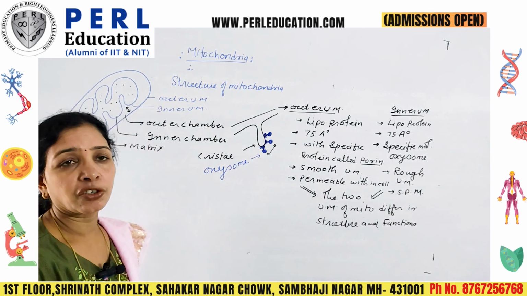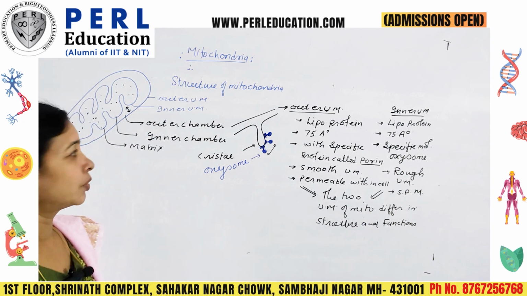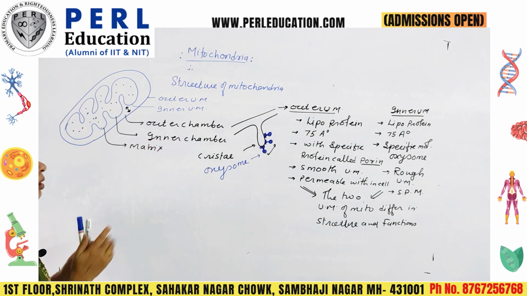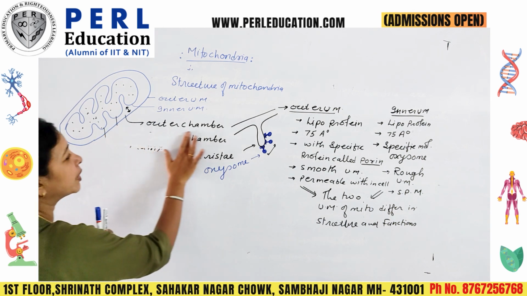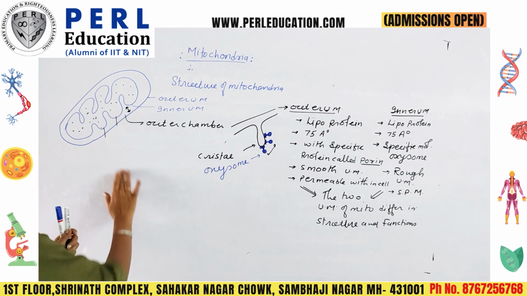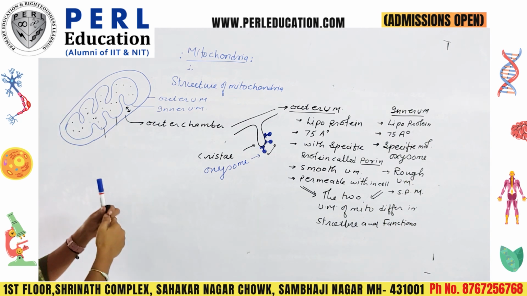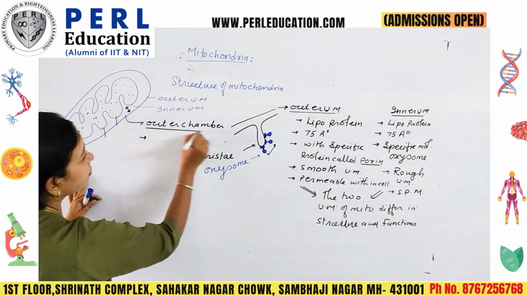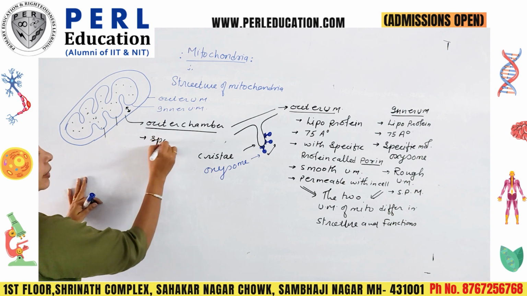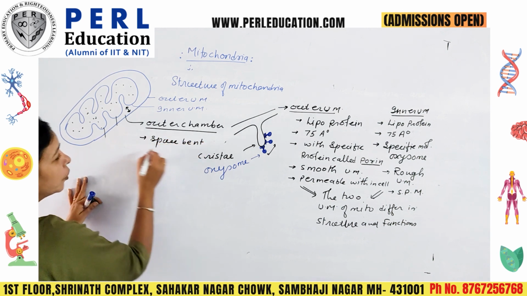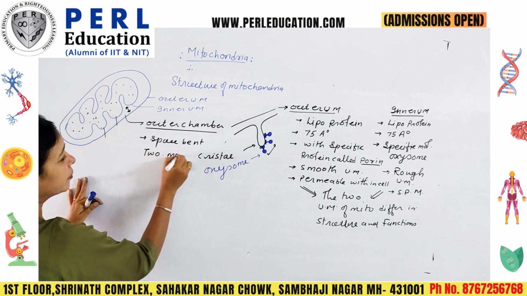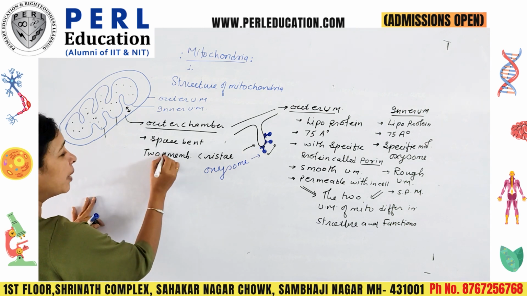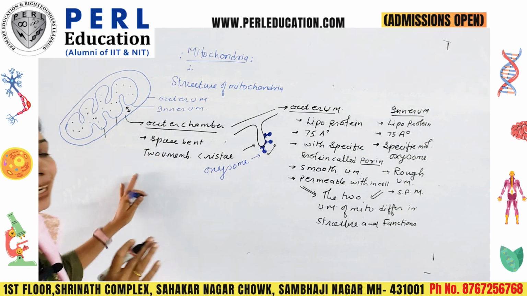Next, we move towards the next part of the mitochondria, that is chambers. First of all, the space between the two unit membranes is the outer chamber. So firstly, we learn the outer chamber. कि माइटोकॉन्ड्रिया के आउटर चैम्बर में क्या है. सो आउटर चैम्बर जो माइटोकॉन्ड्रिया का है, यहां पर मुझे क्या मिलेगा. दिस इज अ स्पेस बिटवीन टू यूनिट मेम्ब्रेन्स, दो यूनिट मेम्ब्रेन के बीच का स्पेस है.